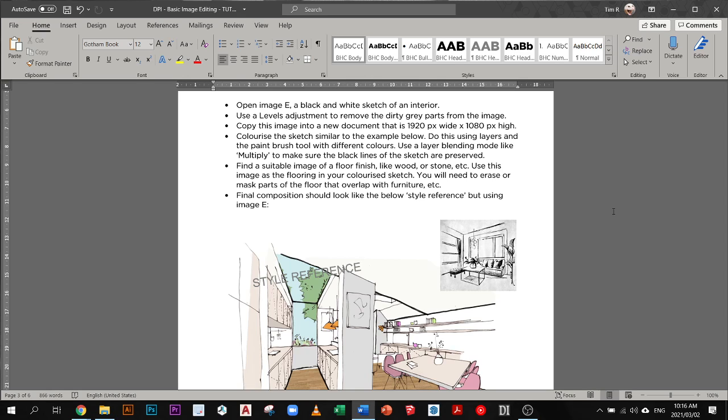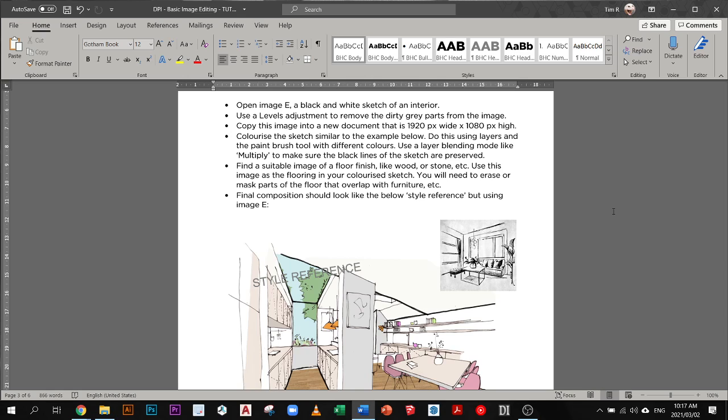And then I want to colorize the sketch similar to the example. Okay, so I've given you a different sketch, but it's still a black and white sketch, and so I want you to add in colors where you see fit into the image. So if you want to put blue sky outside the window, that's fine. If you want to put a shade of green to indicate that there may be plants outside, that's fine. Okay, so you're going to put on your hand rendering brains, and think about how you might approach this if you're doing it in Copic, let's say, or pencil crayon, and you're going to try and recreate that process digitally, okay, using Photopea here.